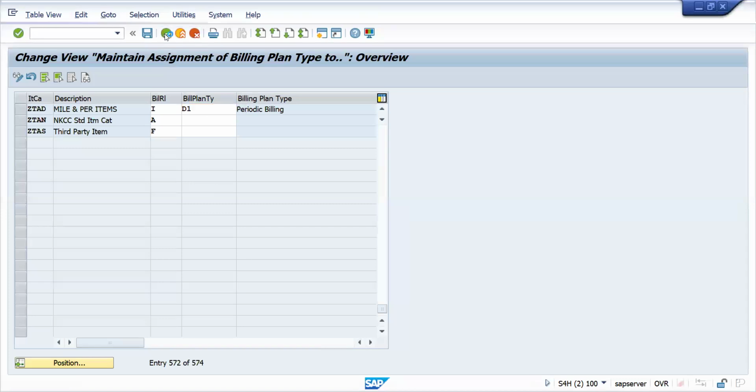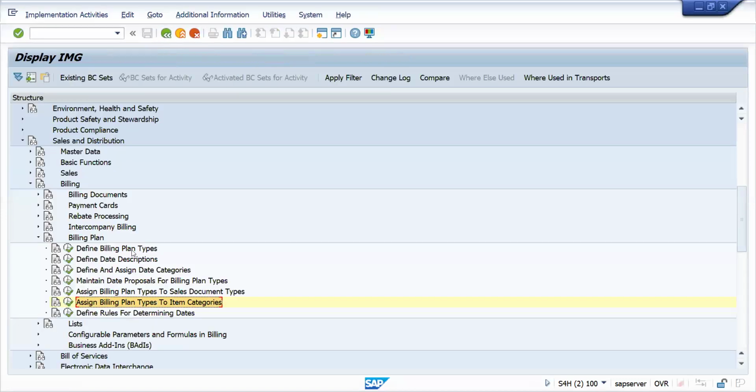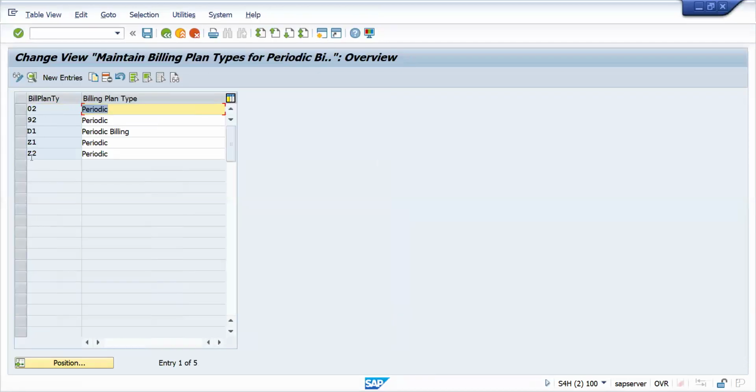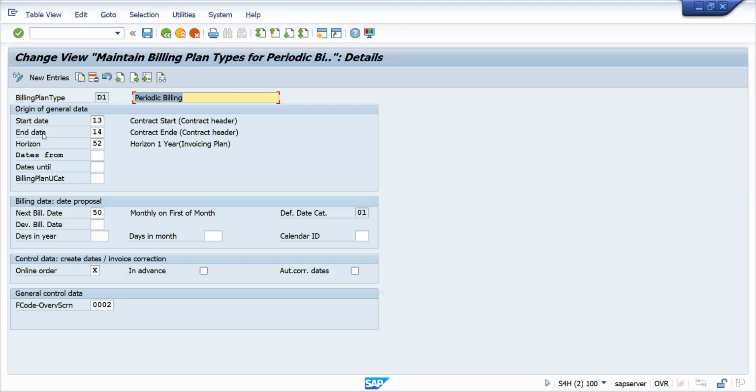So I think there is no confusion. First thing is the billing plan type definition and date categories. But you have lots of doubts, I know very well, because this part of the definition for understanding is a little worrying you.